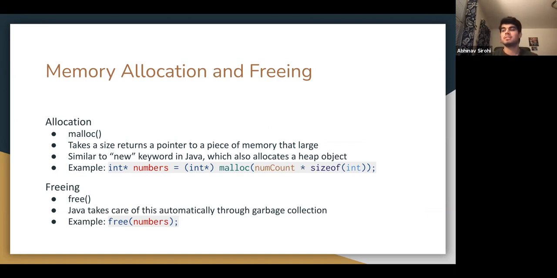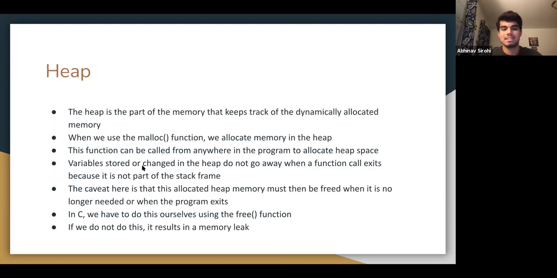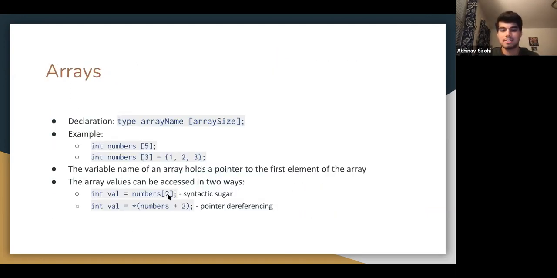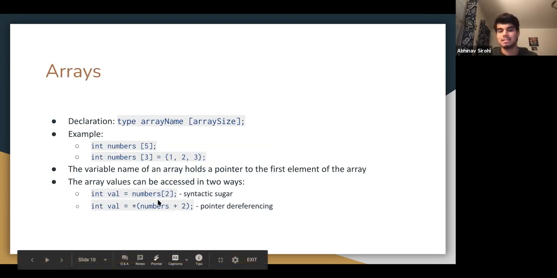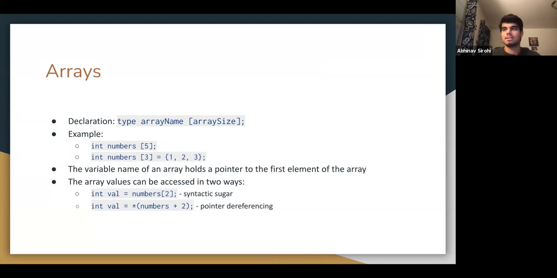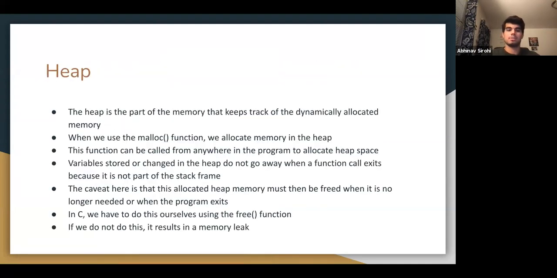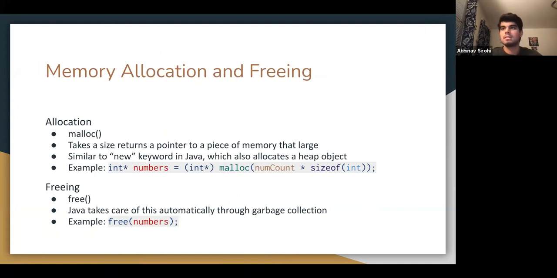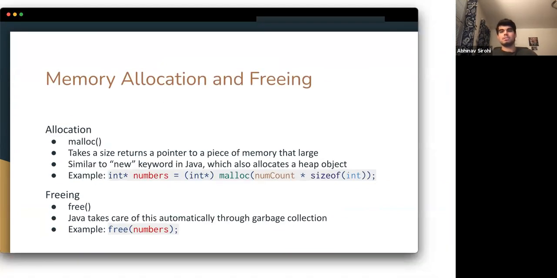So numbers points to the first byte, and if you want to access something in this array, you access it the exact same way. You could just do numbers at 2 and it'll give you the value, or you could use this method and they'll both give you the exact same value. Once you actually malloc it, you use it the exact same way you use the other array, but it's useful if you want to change it in another function. Yeah, that's exactly it. It stores it in the heap, and then you have to later on free it.